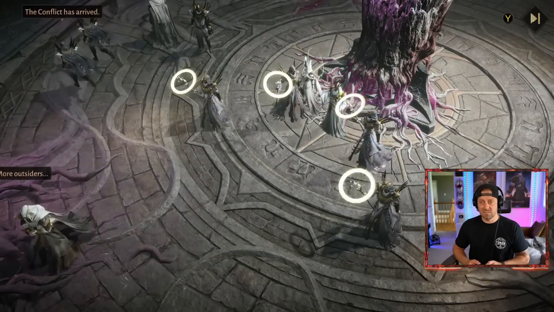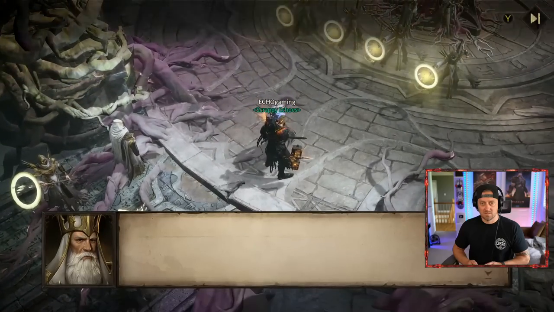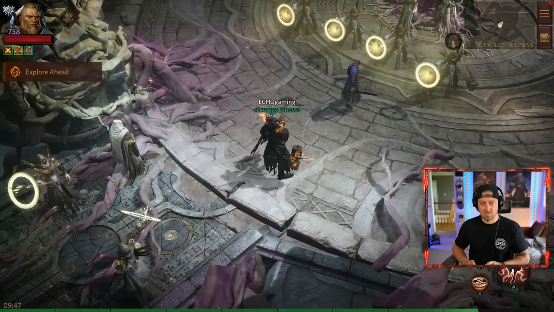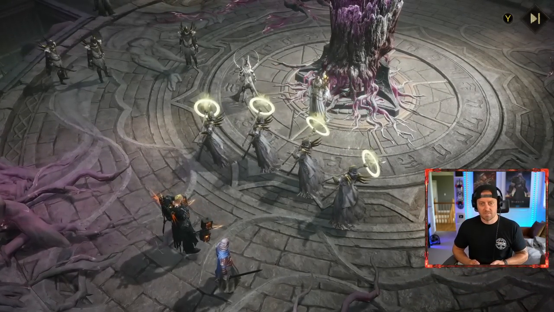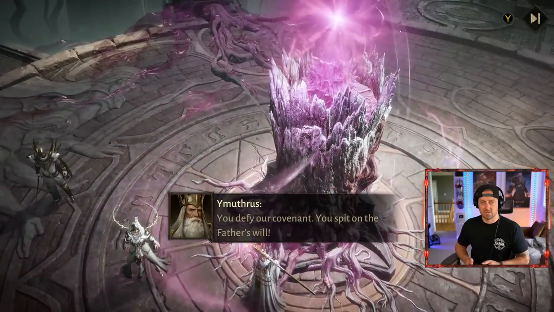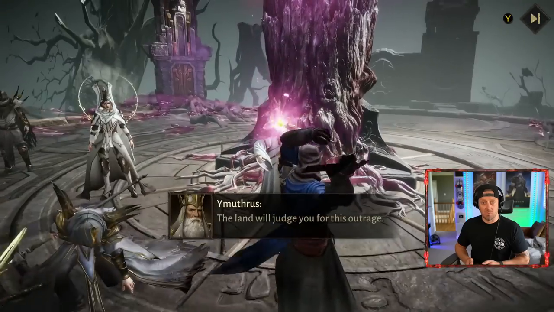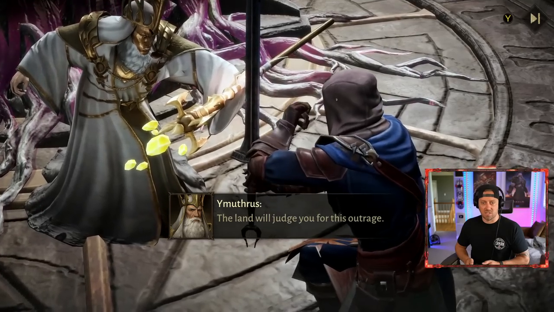Do I have to fight these guys? So it is you who brings the outsiders. I'm an outsider. I'm a helper. Oh, I'm entrapped. You spit on the father's will. Oh, this guy's gonna get smoked right now. Watch out, buddy. You're done.